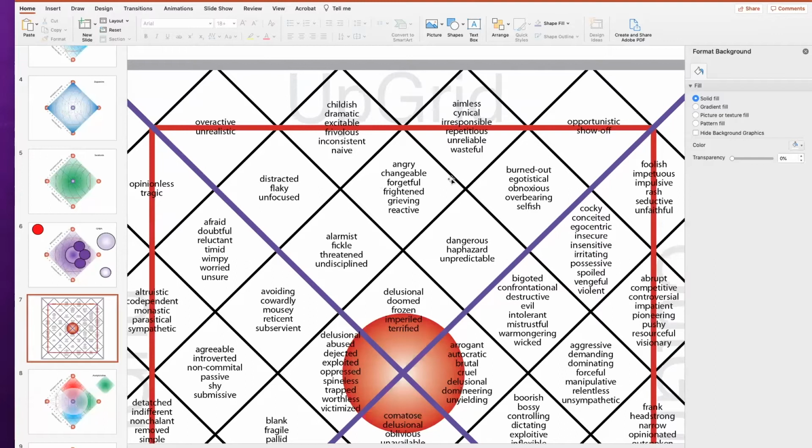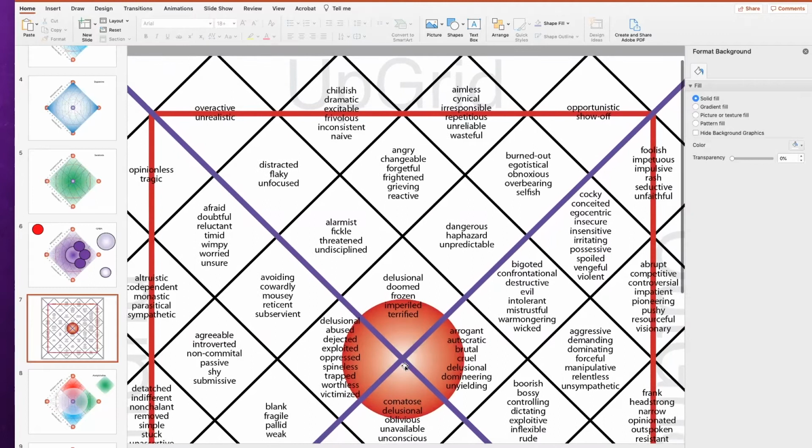Okay. Right now we're looking at the upgrid danger zone being brought towards the South Pole, the bottom. You read these and you see what happens when you're too far upgrid. Interestingly enough, we don't have the word anxious up there. Isn't that interesting? Maybe it's because I'm feeling it before it gets so severe. Nevertheless, I'm still feeling threatened. Things feel dangerous, unpredictable, imperiled, doomed, delusional. You should certainly feel that the intensity of these words is getting stronger and stronger as you approach that powerless point. So if that's what anxiety feels like, now let's look at what's happening in the downgrid descriptors.